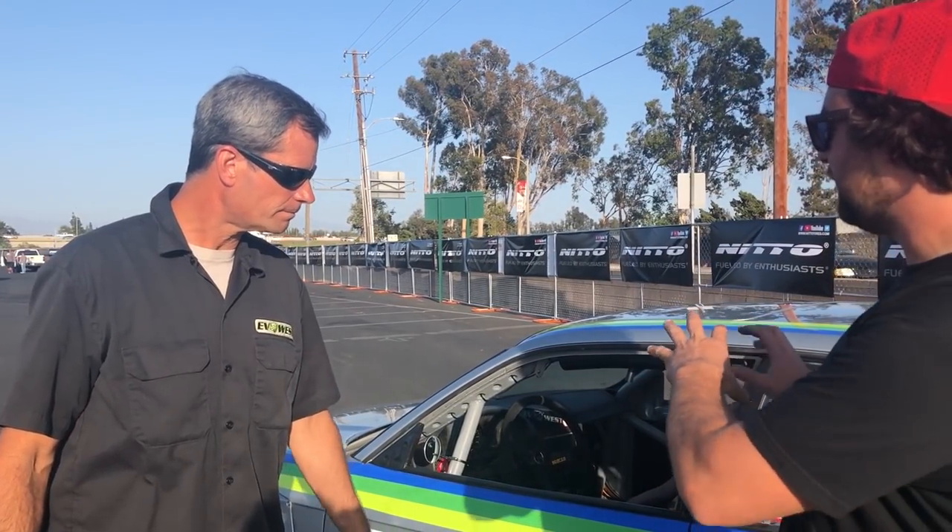It just never really happened — until now. We have a full electric E36 behind us. I got the ability to drive this earlier and it is ignorant — it's very easy to get used to, and honestly this could potentially be the future of a lot of things. I'm sure it's the present to you — it's a fun toy for sure. We all had fun in it today.